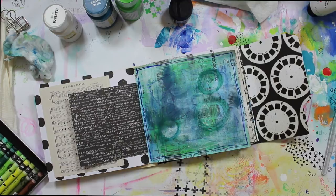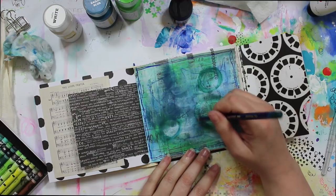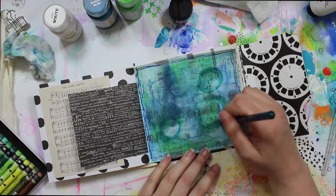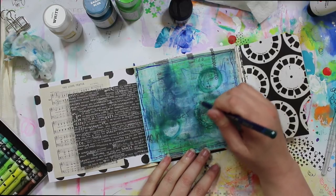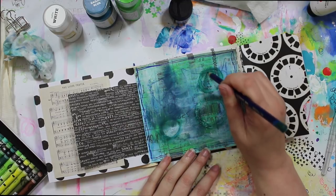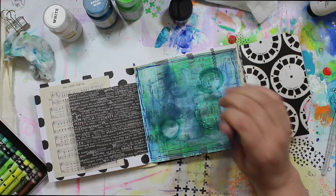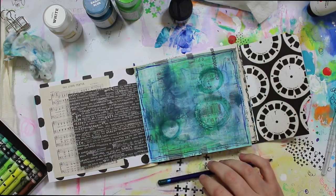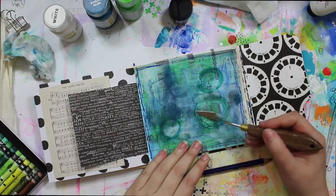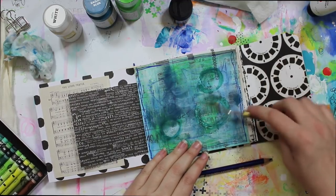And because I still have it out, I have that Mallard Green Intense Pencil, which I don't remember what I used it for, but I'm going to scrape it through. And because the paint is freshly dry, but not completely dry, it will scrape up some areas of that, which I like. See how that's kind of doing that? And to help that along a little bit, I'm going to take a very small palette knife and just give that a scrape because I like the texture that gives.